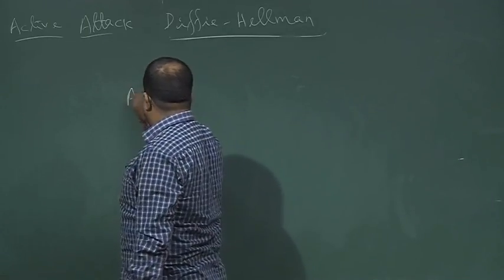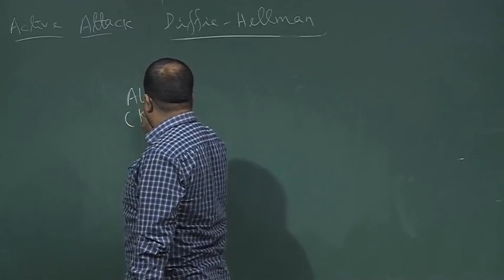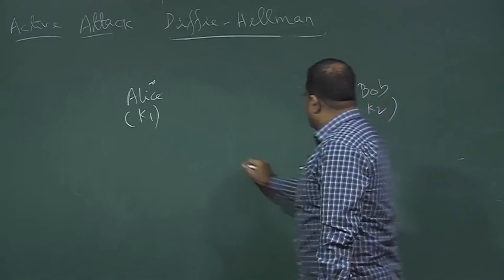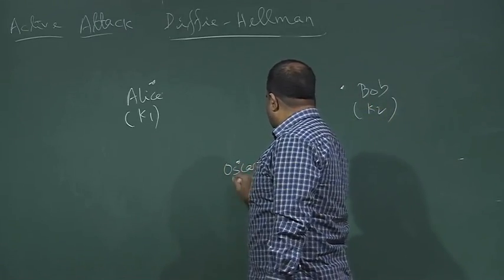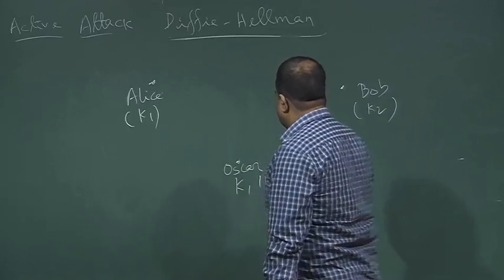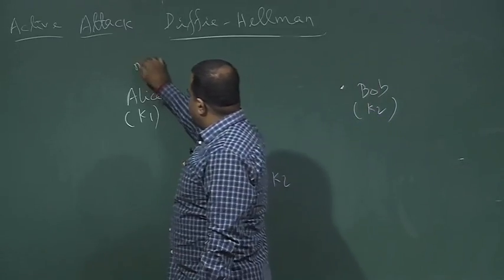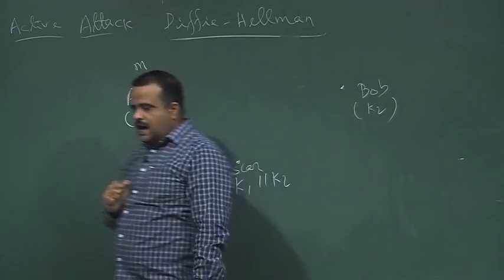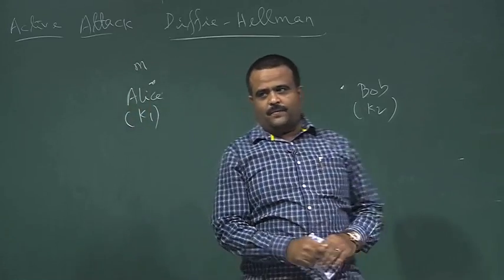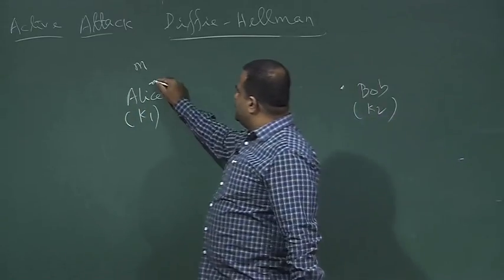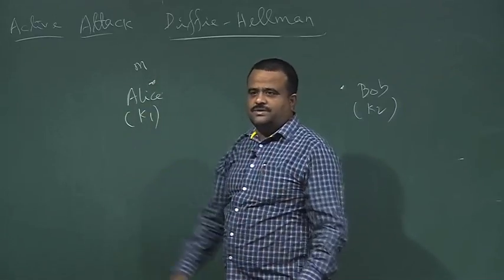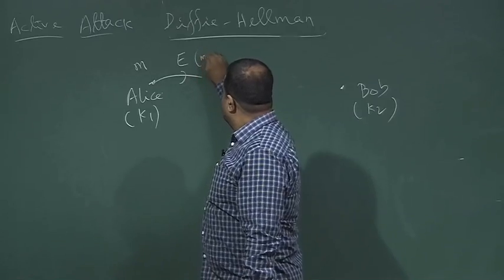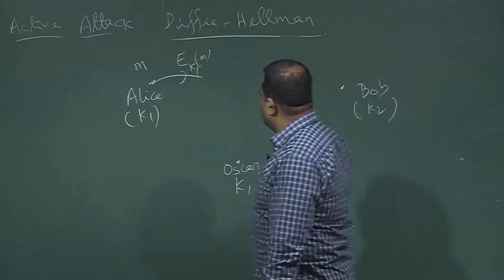So, now Alice has k1, the symmetric key, Bob has k2, and Oscar has both k1 and k2. Now Alice will choose a message, and suppose k1 is 56 bit and they decided to use DES for their encryption. So, Alice will encrypt this using a block cipher or stream cipher, any symmetric key encryption. She encrypts this message with k1 and sends it to Bob over this public channel.